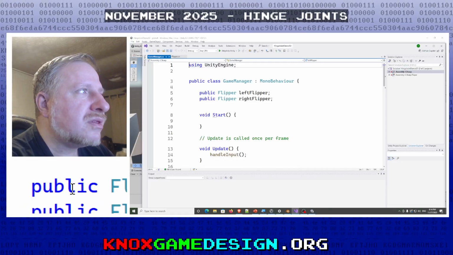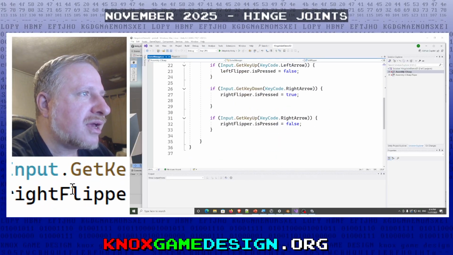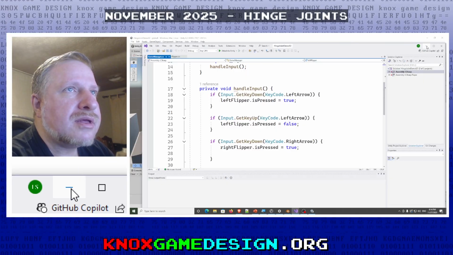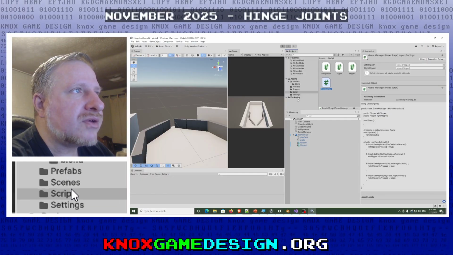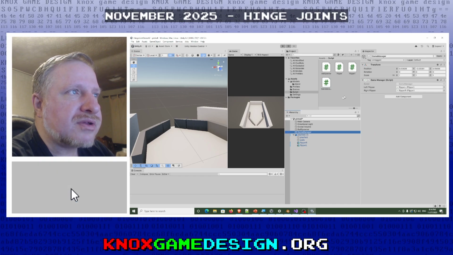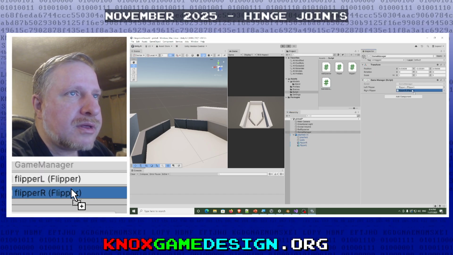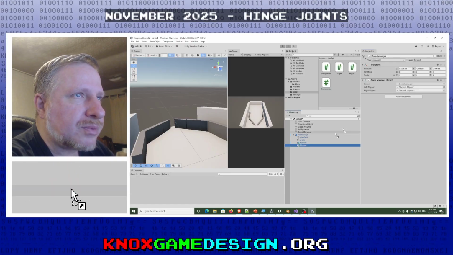Game manager just has public references to your left and right flipper, and then the handle input right there. And I do have a game manager object right there. So you just pull in your right flipper here and your left flipper here.